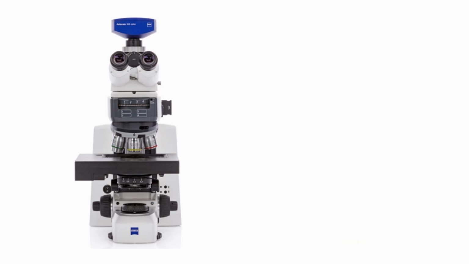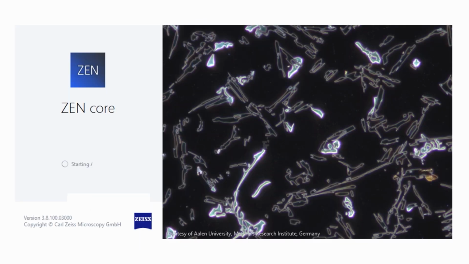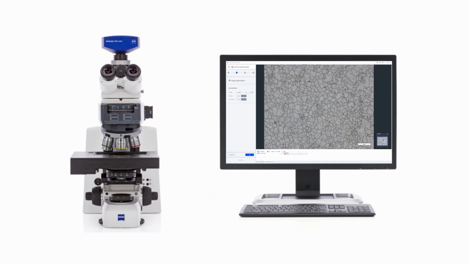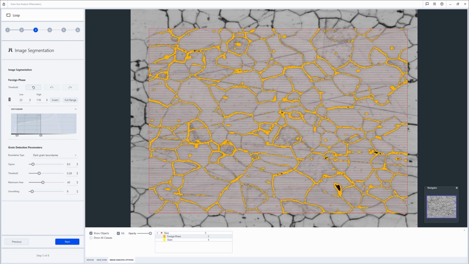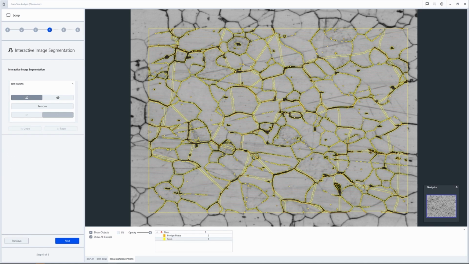We then put this resin block on the microscope, and we can then launch the ZenCore software, and then we should see a really nice, sharp, clear image of the structure underneath. Now, whether that be the grain structure or the coating thickness. Once we are running with the software, as I mentioned, we have this nice grain structure image. The software can then analyze the grain material and look at the grain boundaries and then do the automatic segmentation. Now, the segmentation and the detection of the grain boundaries can also be interactive as well as fully automated.